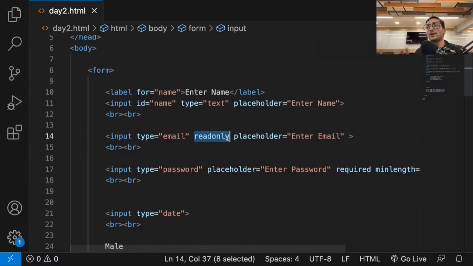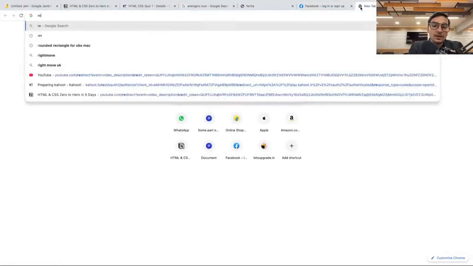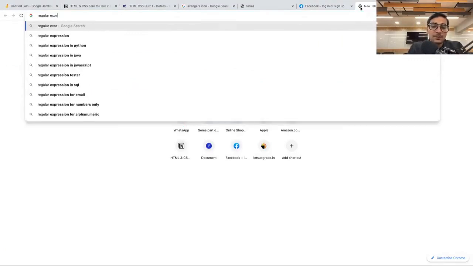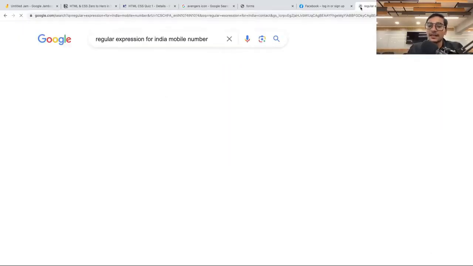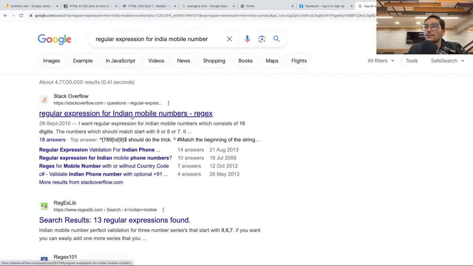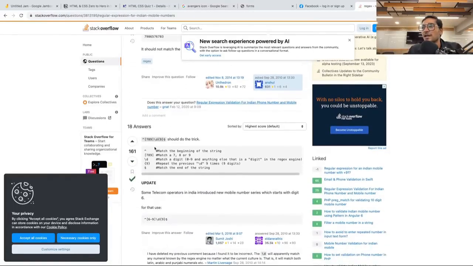Now, I know that you guys were asking about how to check contact numbers. So I'll show you how to do that. As I said, in HTML, you don't have a default way of checking a contact number. So for that, you can go for something like a regular expression or a pattern. What you can do is go on the internet and search for a regular expression for India contact number. Someone might have created it. You can also create it, and you can learn how to create something like this. But here, let's use this one.